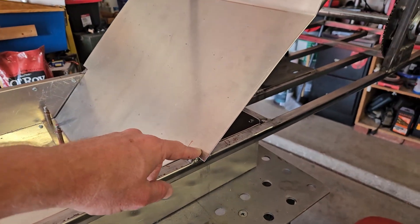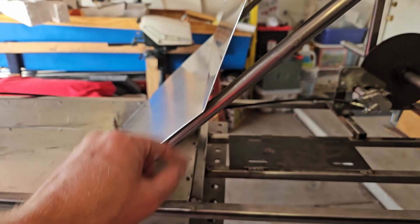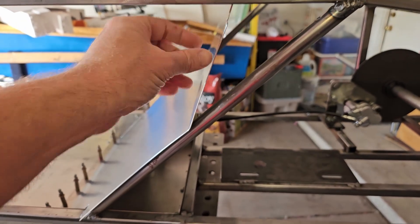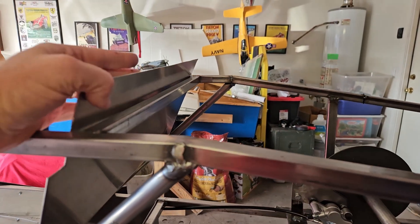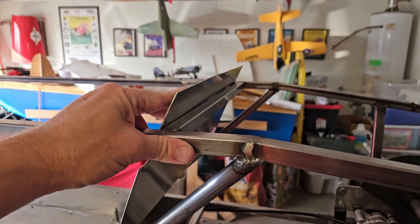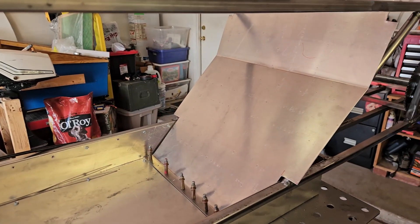Next I'm going to curve this piece of aluminum around this tubing so it can be secured with rivets on the outside. This part will probably just be bent square to give it some strength, and then as it comes up here this will get bent over this top piece. My last one I just hammered it over, but this one I think I'll go ahead and use a bender to make a cleaner bend. So anyway, this is coming together and looking good.